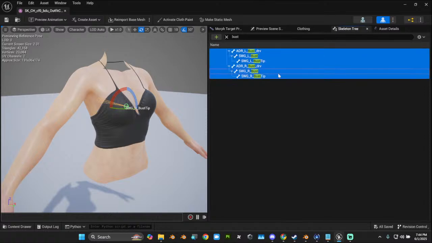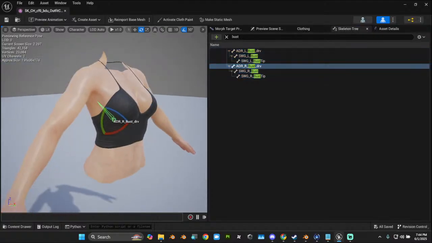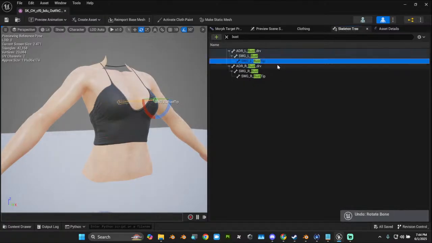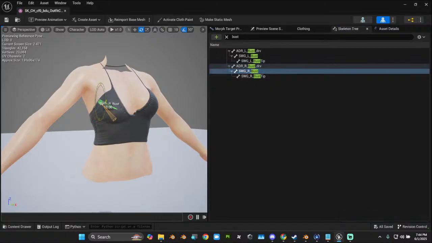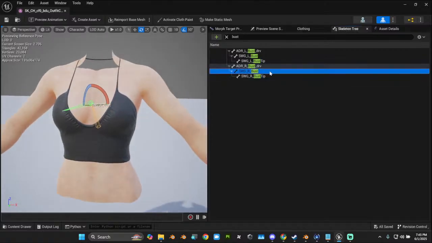Let's go ahead and reset these real quick. Reset. And let's see. Try driver again. I mean, maybe. I don't know. Actually, it looks like just swing right bust might be the best one. Or if you have custom bones that you're using, you can use those bones as well. Play around with it when you get there. But I'm just going to be using swing right bust and swing left bust.